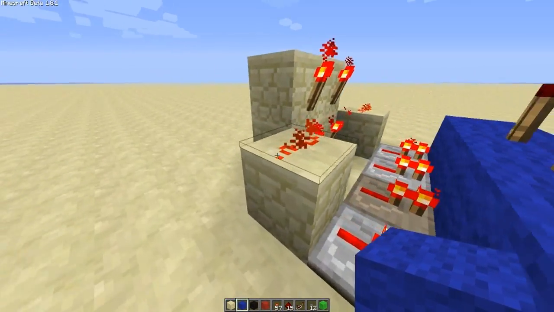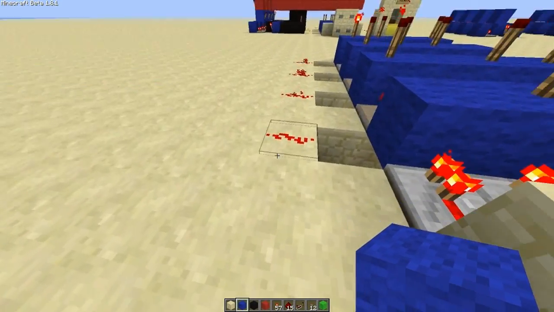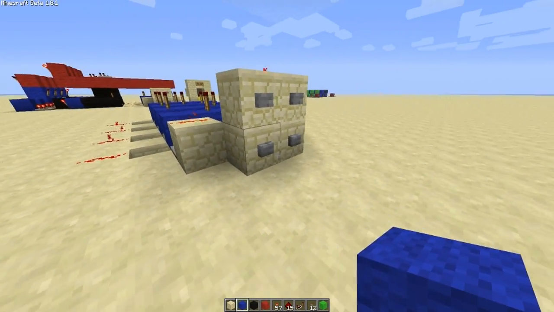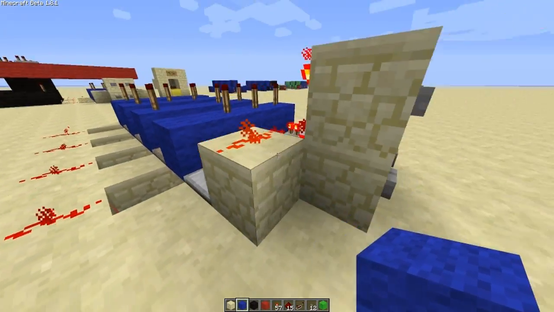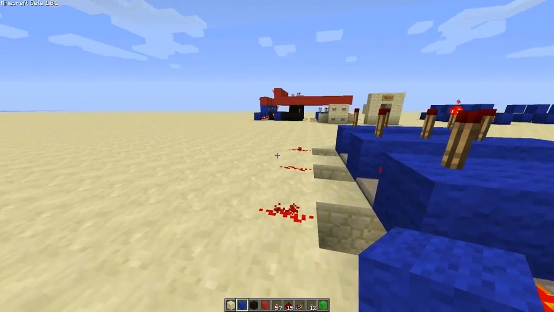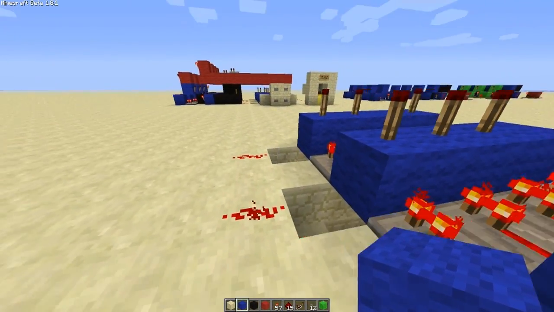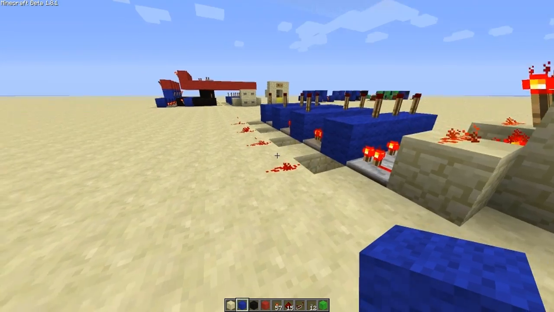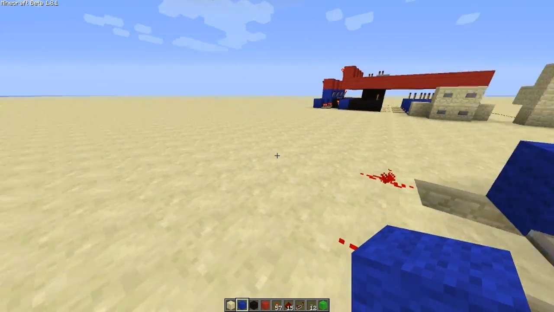Now, what this means is, if I press 1, it activates this bit of redstone, or turns it off, rather. If I press 3, it does this bit. If I press 2, it does this bit. And if I press 4, it does the final bit of redstone back here. As you can tell, that's the order in which it's going to go into our RS-NOR latch array.